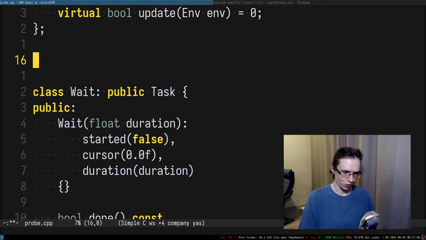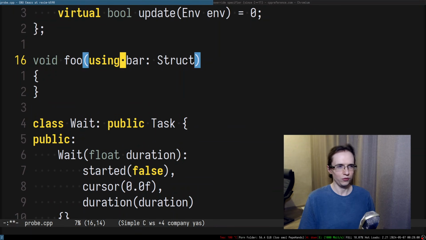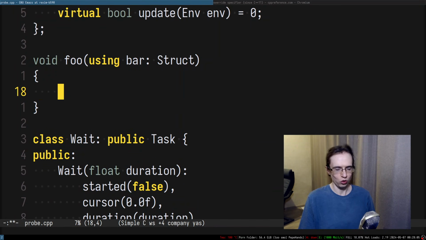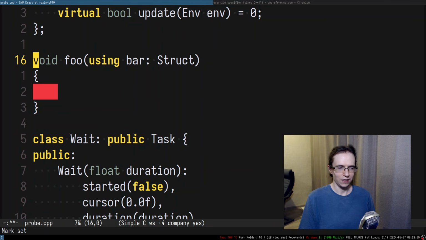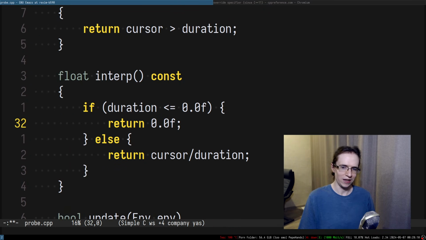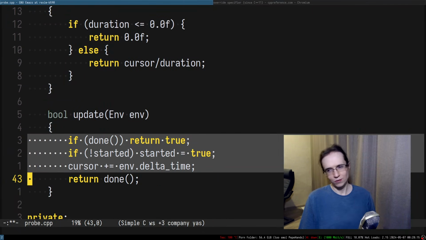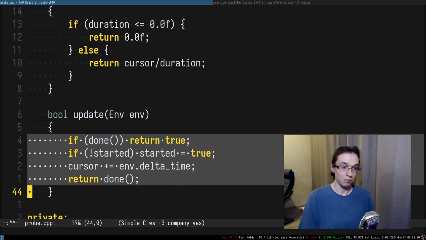Because in Jai, if you have some sort of a structure, and you pass that huge struct as a parameter in here, you can essentially put using in here, and it will export all of the fields of this struct into the scope of the body of the function. So creating a similar effect as with the method of the class in C++.